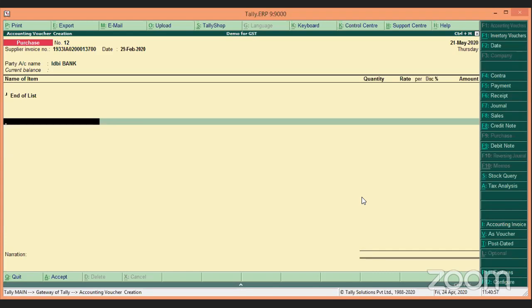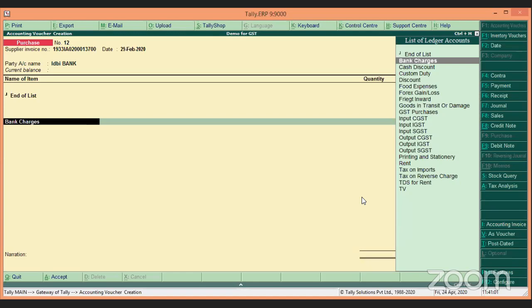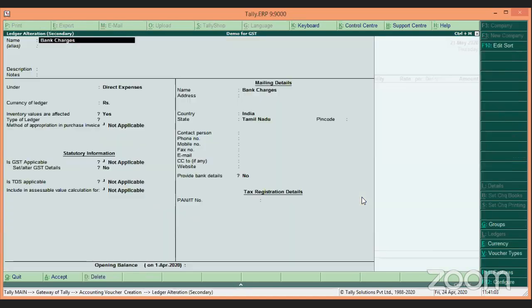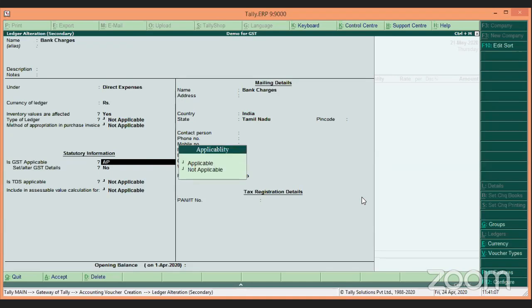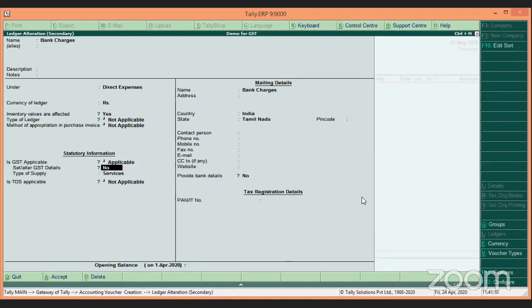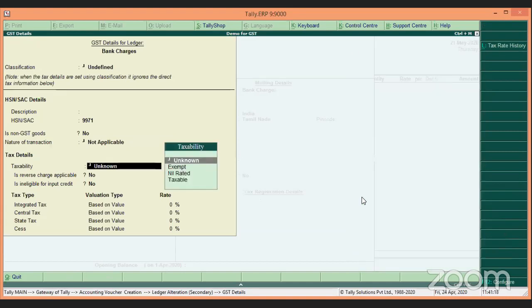So come here. We have already created bank charges. What needs to be done is, go to bank charges now and enable it for GST, right? Put your SAC code as 9971. Transaction is not applicable.